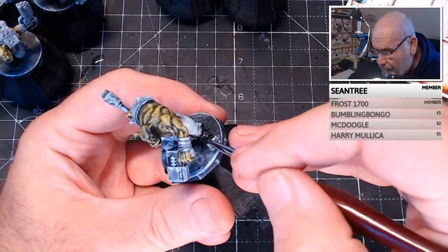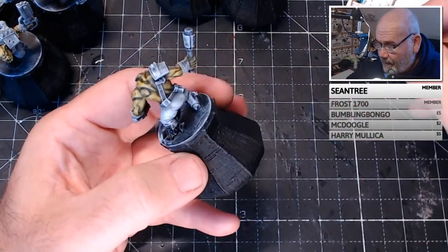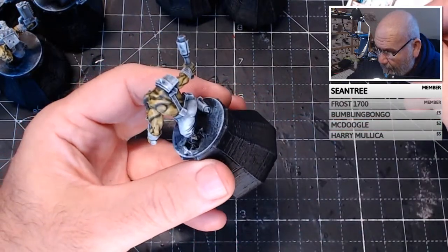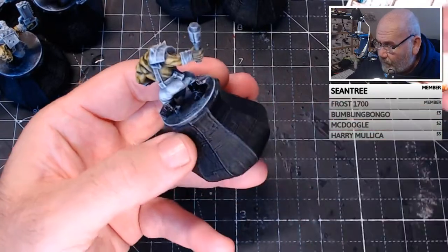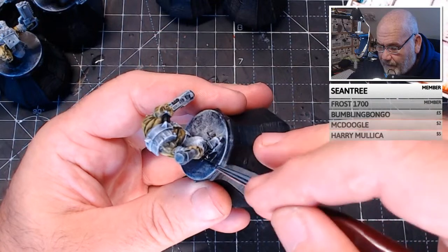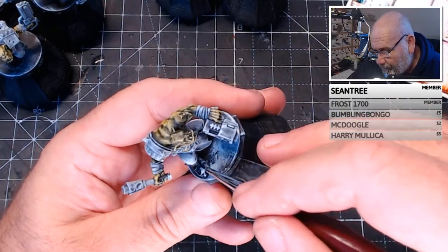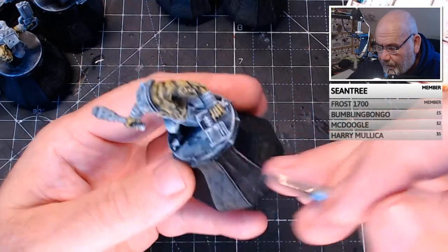So anyone who's just joined, I'm basically making a chess set, a Warhammer chess set, and it's going to be Orcs against Space Marines. And these guys I'm currently painting are just your normal Orc boys, and these are going to be the pawns. So the cannon fodder at the front, the ones you're just going to chuck in to lose.